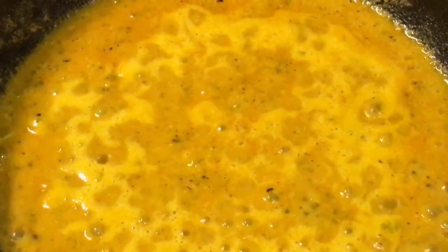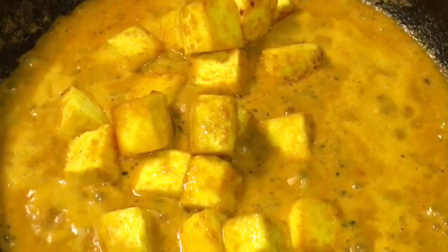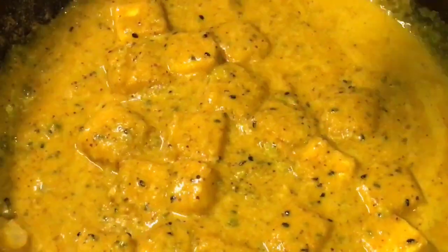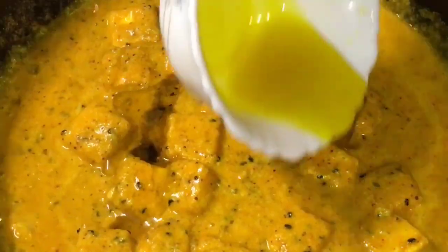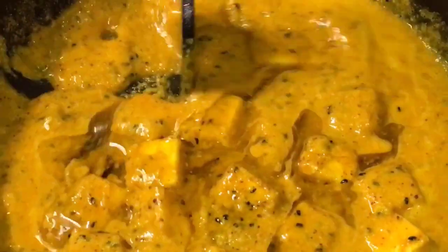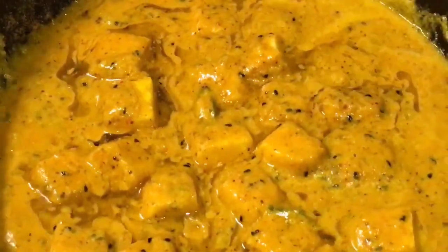At this stage, add the fried paneer or fried cottage cheese. Mix it again. Now add 1 tablespoon of mustard oil, that means sarso ki tel. Mix it gently. Let them cook again.